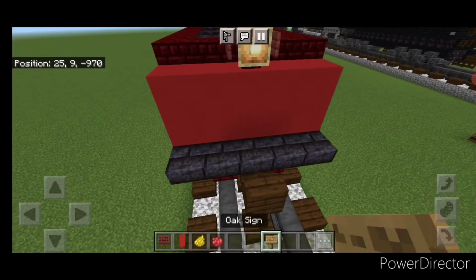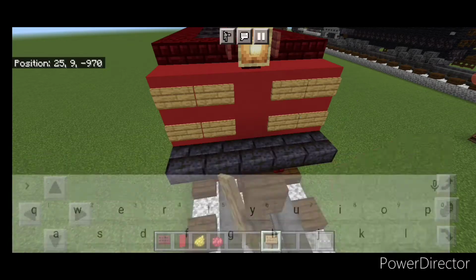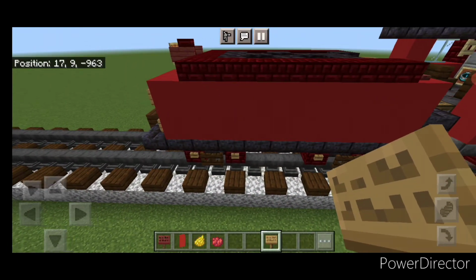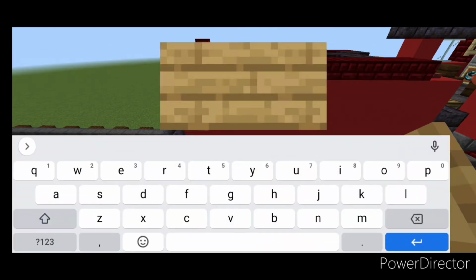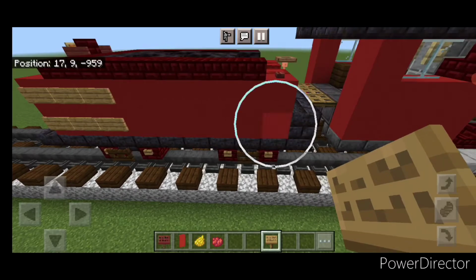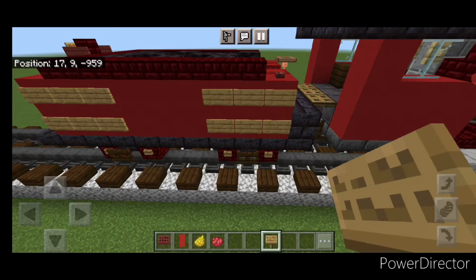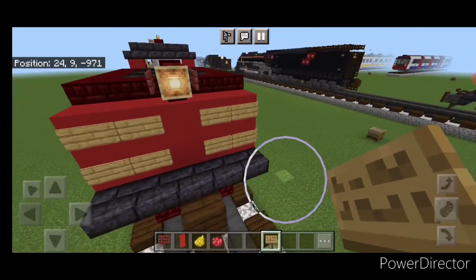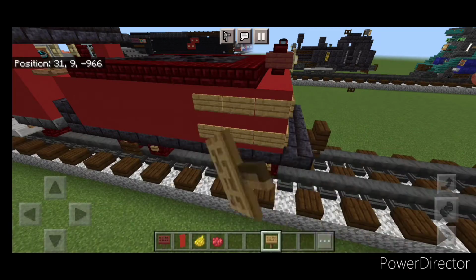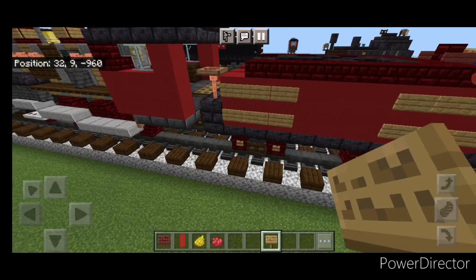Then on the back of this, we'll do a 2x2 of oak signs on either side, leaving the middle open. Then come around here, and we'll do 2 rows of 3 oak signs at the back and 2 rows of 3 oak signs at the front. Do the same thing over here. 2 rows of 3 oak signs at the back, 2 rows of 3 at the front.